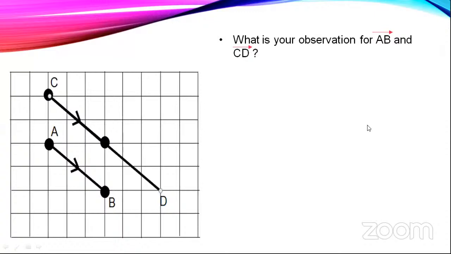So for the students earlier, we identified vector AB and BA as the same, so we were pulling from inverse vectors there, and they said it was equal. I did hear one student share that the two vectors are parallel and equal. But I heard other students giving us that vector AB is half of vector CD. I would like them to tell us how they came up with that answer.